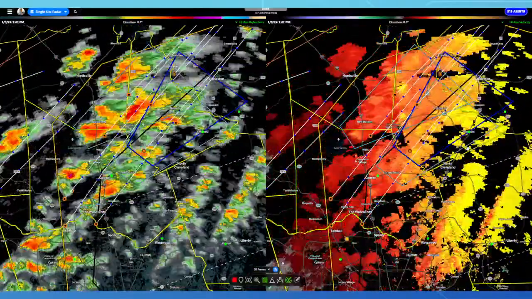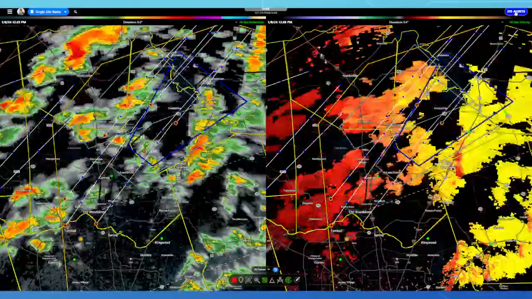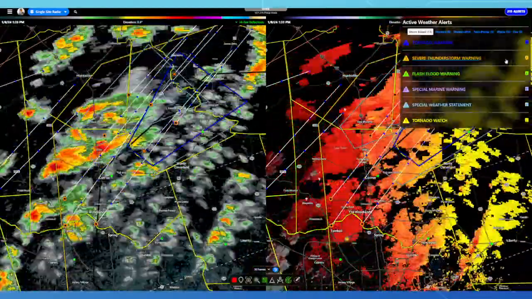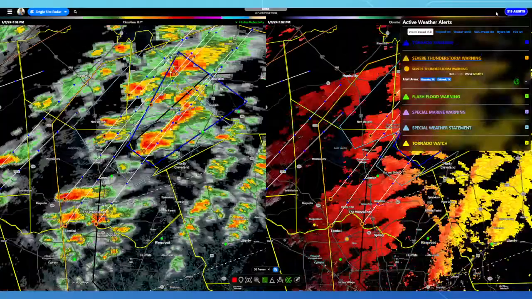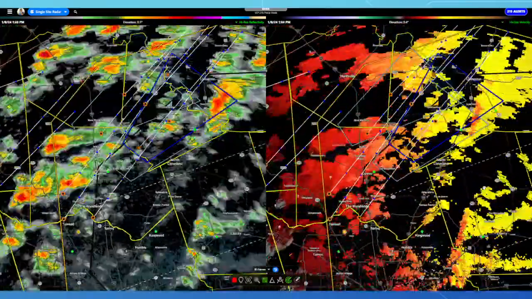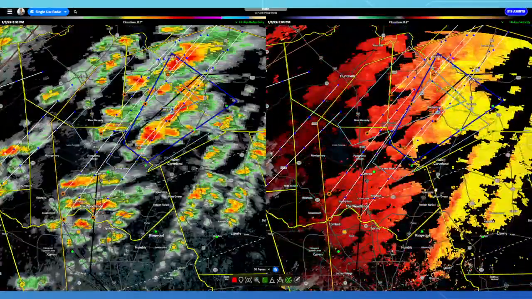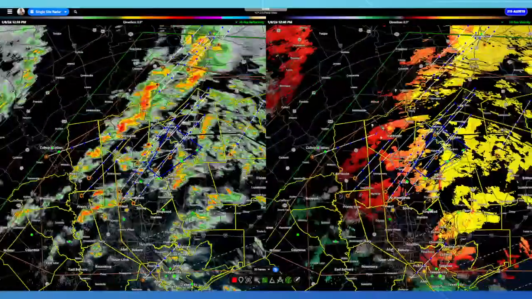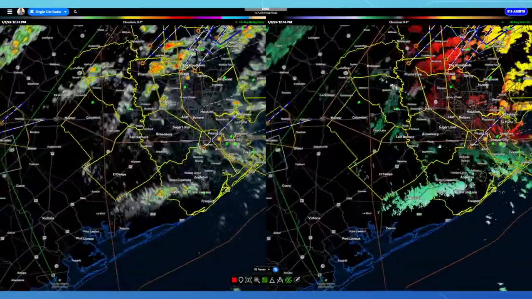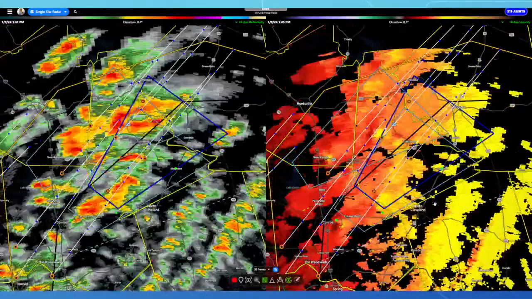These are gonna be very brief and intermittent until one of these storms decides to latch to the boundary. And I think all of these are actually going to merge together into a mesocyclone right here, I think. Yep, there it is. You can see it. Oh yeah, definitely.